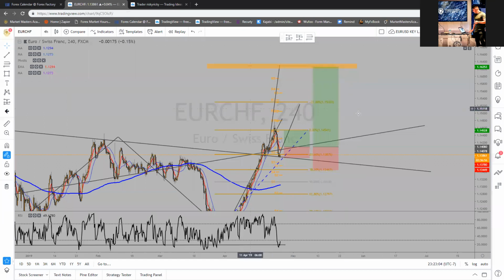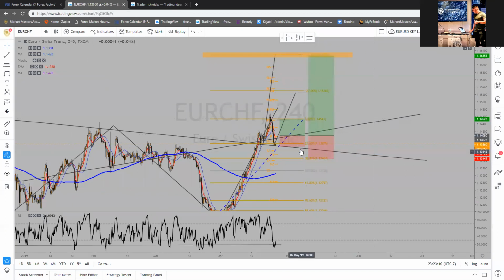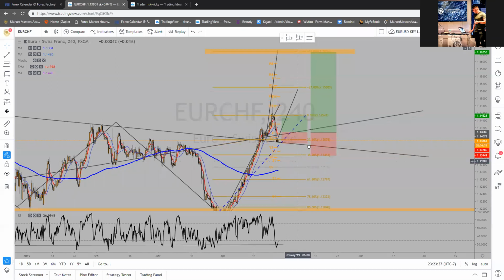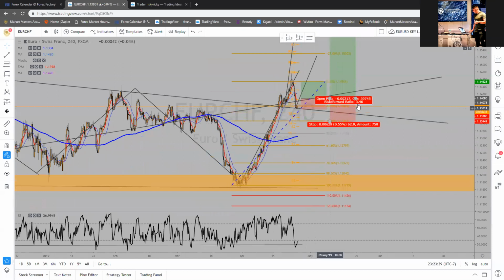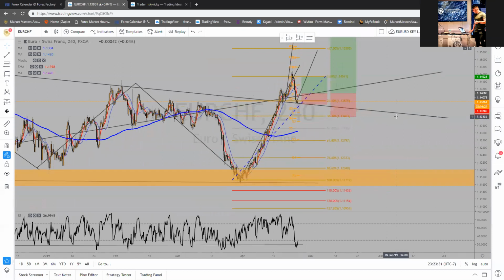Not always do I post my analysis on there, but this one, Euro CHF, most likely should be going up. And if it doesn't go up, just know that we don't enter until it goes up. Doesn't mean we place a buy right now. We place a buy later. Normally for entries like this is where I enter in for a buy stop, and then place my take profit, stop loss, and then go to sleep, because at nighttime, it's usually when it's writing.